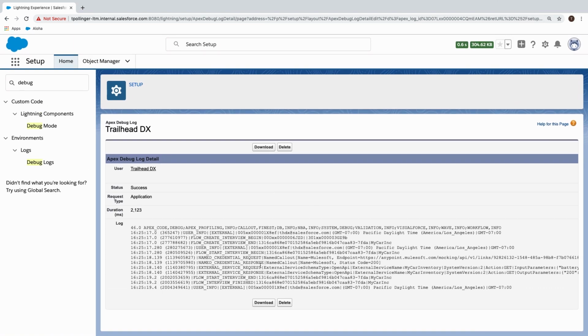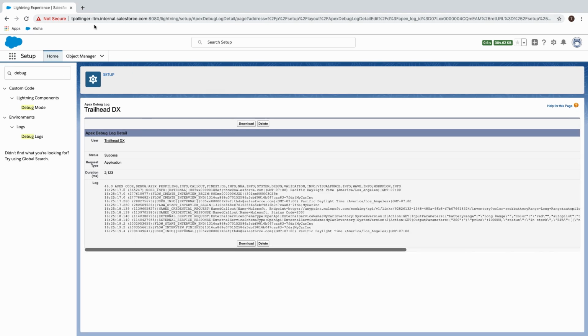So you can see here now, name credential is the request. We did a named call out on MuleSoft. This was the endpoint. We got the status code 200. And we got also, when you do fine-grained, you get also the response to a certain size of the call out that just happened. So with that, you know that the call out happened. You also have the timing so that you can kind of get a feel for how well your service performs. So the kind of a sniff test on that.